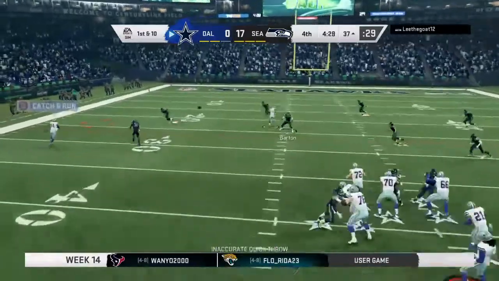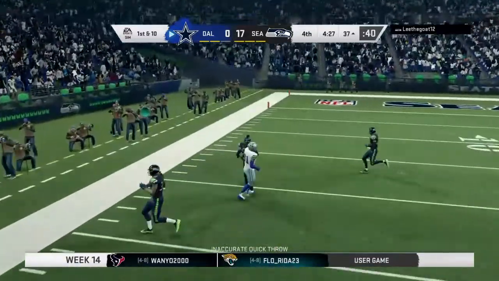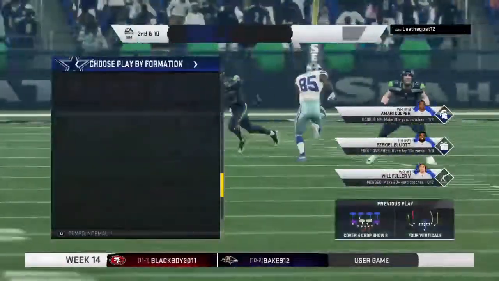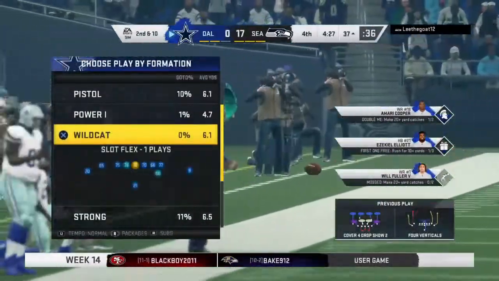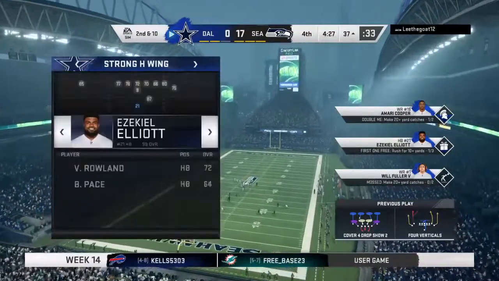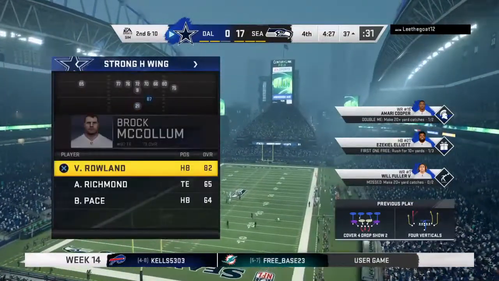They'll look to throw here. And that'll be incomplete. Cortland Sutton was the man he was looking for. And that'll bring up 2nd down. Just nothing there again. He's been sacked multiple times. We've seen the interceptions, of course. He's really been through the ringer, hasn't he?